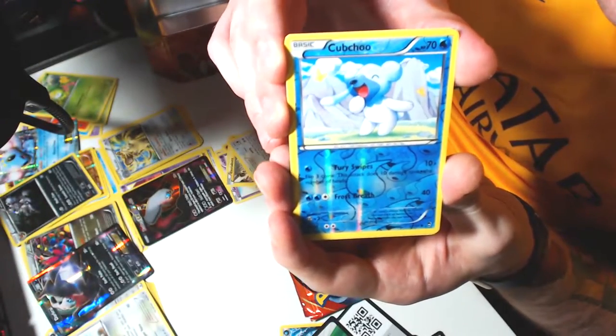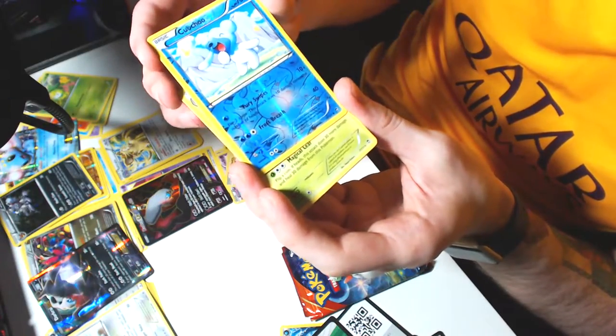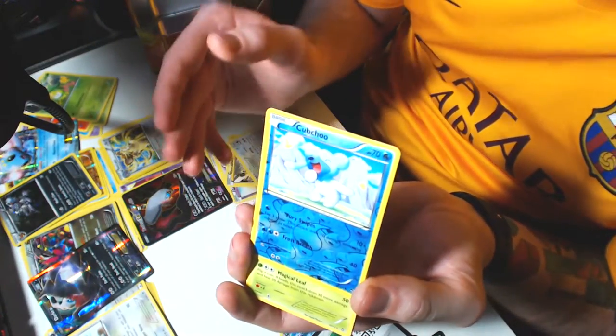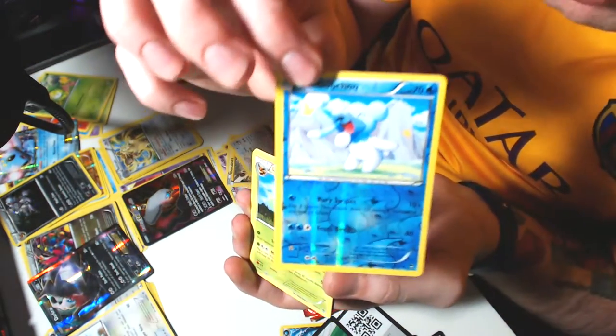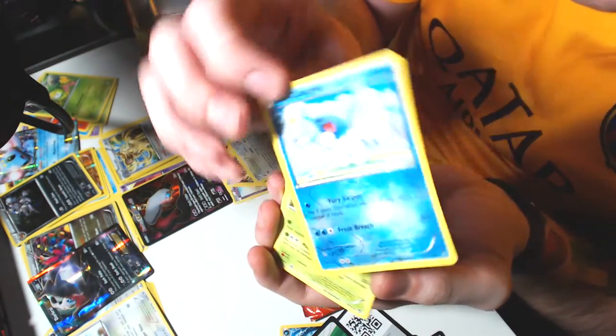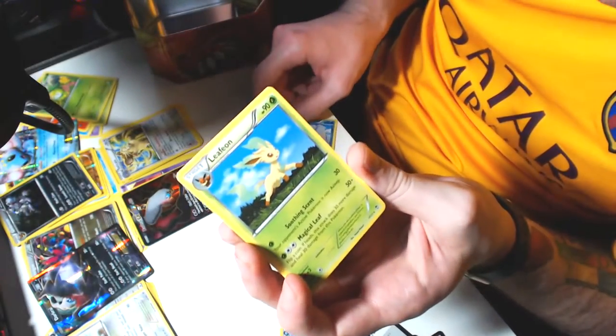Cubchoo, oh man, look at the cuteness in that, and that's a shiny. That's the common shiny in this card, Cubchoo. Also, if you can let me know the significance between the common shinies and the rare shinies, like are these better cards than the other common cards? Obviously they're shiny so they're better, but do they have more significance in the game? I'm not sure about that.